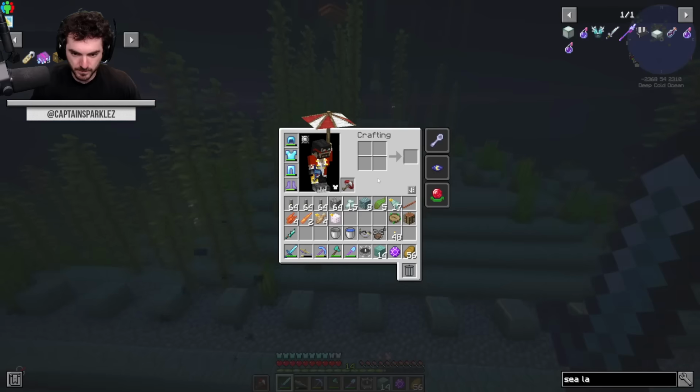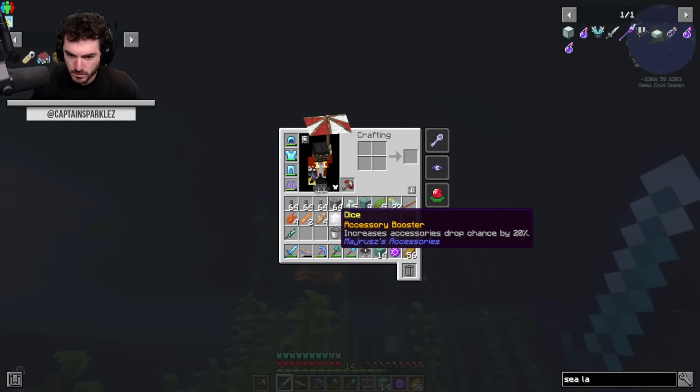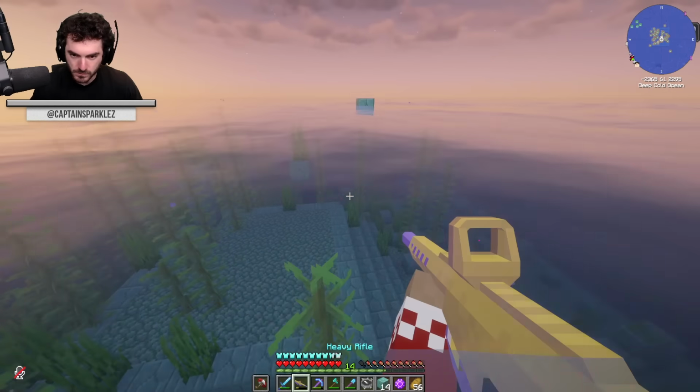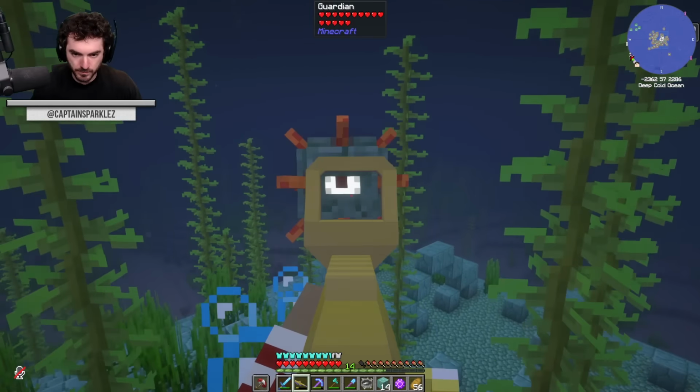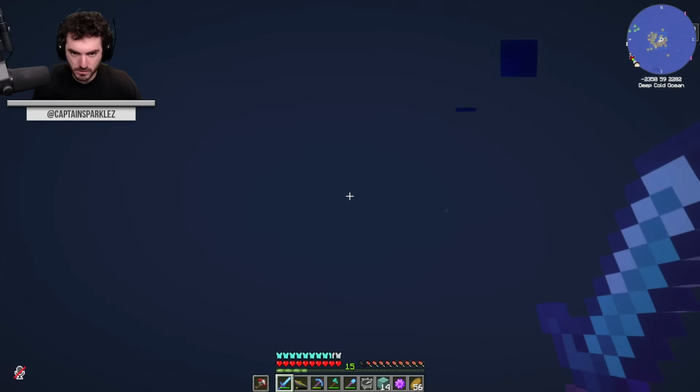Lucky dice. What does this do again? Increases accessory drop chance by 20%. Come on. Give me the other block. Give me the other freaking thing.